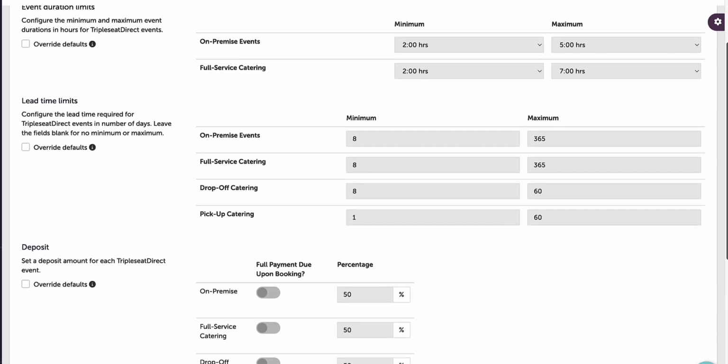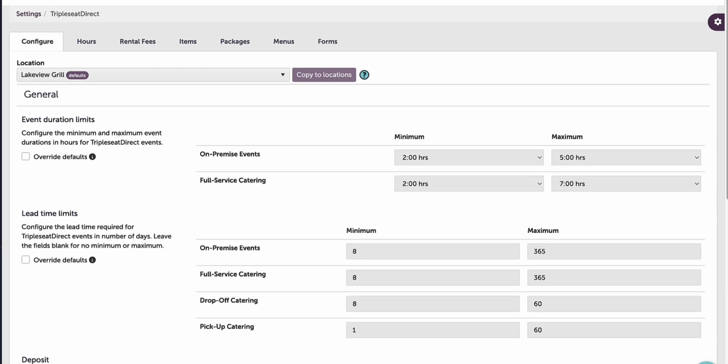The settings in each of these sections will be grayed out and not editable until the checkbox for a given setting is checked off. When this box is checked, the setting will only change for this location. This will be unchecked by default. There is also an option to copy location-specific settings to another location or locations, which I will discuss at the end of this video.